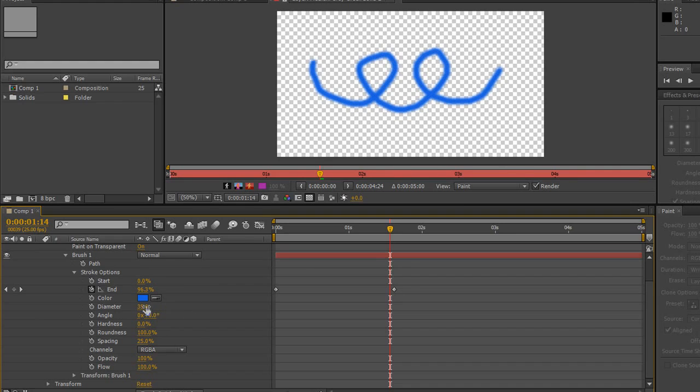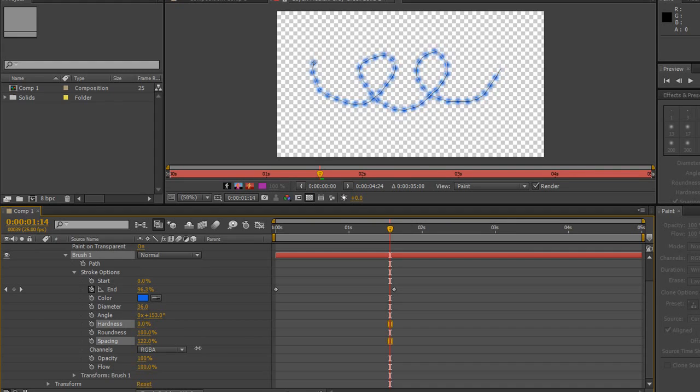We can change the diameter. Is it too thick or is it not thick enough? That can be changed here. The angle can be changed, but you won't see that simply because it's a round brush. But if I change the brush to a very angular brush, we can actually change the angle of that and get some pretty cool, almost 3D type looks by playing with that. I'm actually going to take my roundness back up again for now. And we can play with the hardness. At the moment it's a soft brush, but we can make it completely hard. It's totally up to you to play with these.